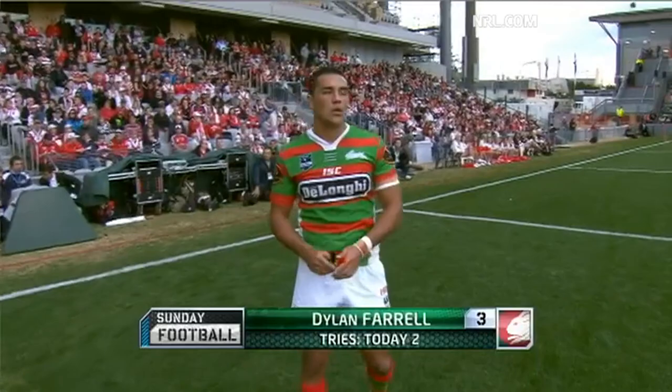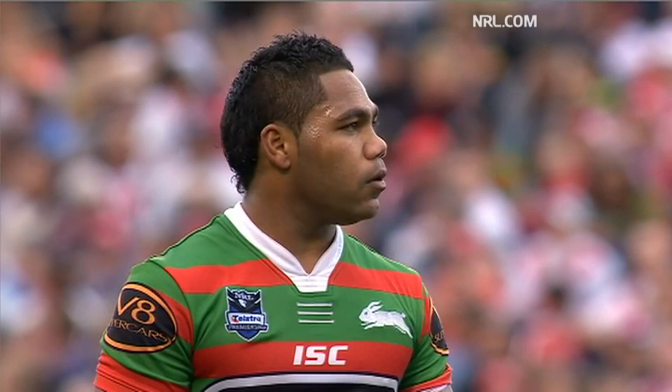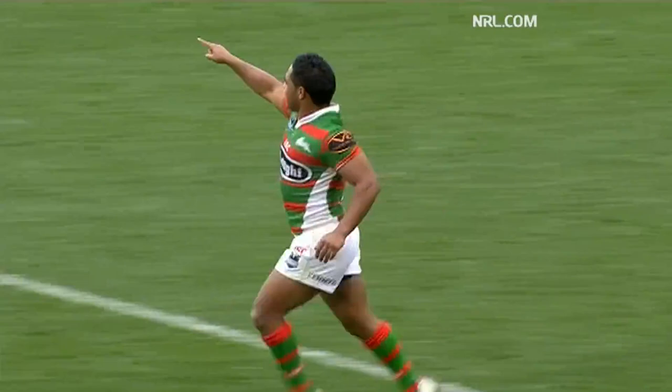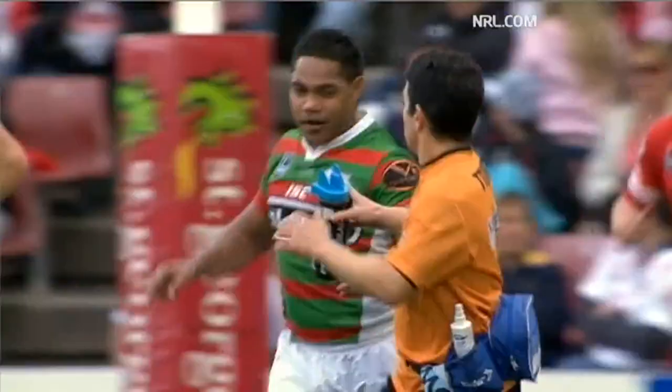It's got very dark here. The lights have come on. It's really dark here at the ground. You won't feel like that on your screen, but he hit the upright from this exact spot only moments ago. Chrissy Sandow! Oh, don't tell me. He's got it, but you've got to close your eyes.